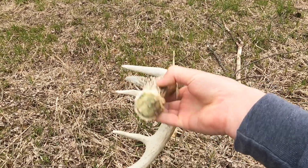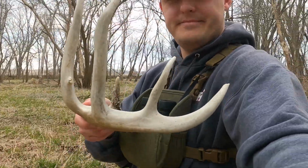This one's been there a while. When I'm shed hunting big woods like this, I like to make sure that I'm checking any of the ditches or crossings where these bucks are going to change their gait and potentially knock one of the antlers loose. So I haven't found any today at creek crossings or ditches, but I make sure I go out of my way to walk deer trails down to where the bucks are crossing water or just breaking the terrain. So it's a good tip for anybody that's shed hunting. And Lauren and I go out in the evening usually, just so that we're not dealing with shadows and super bright sun. That'll help a little bit too.